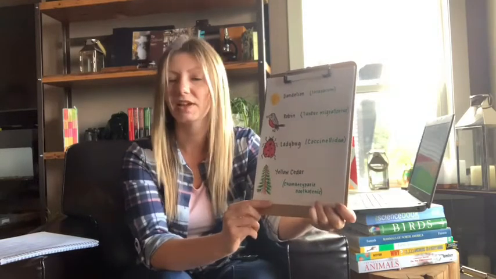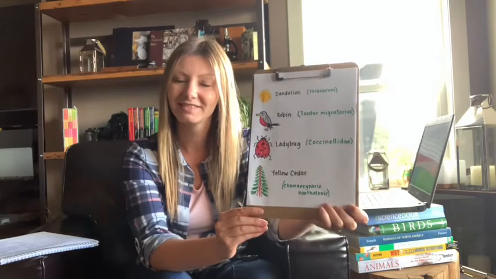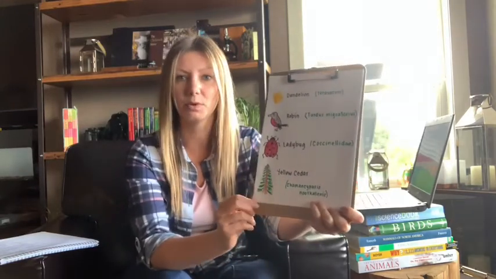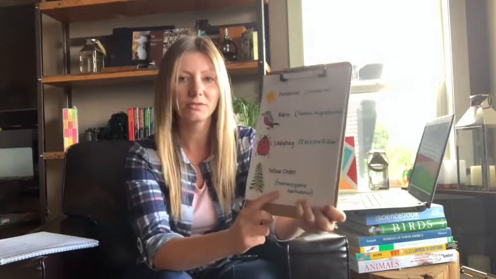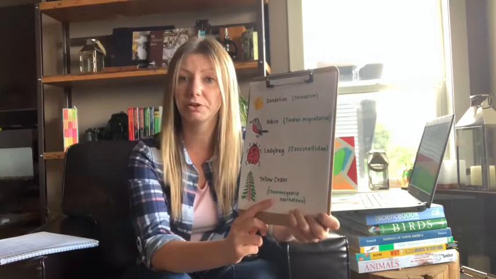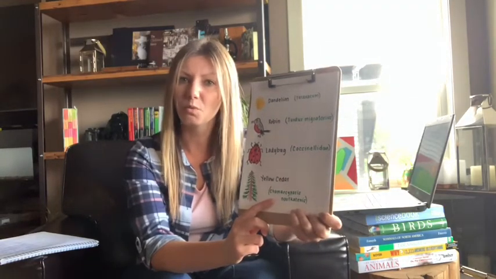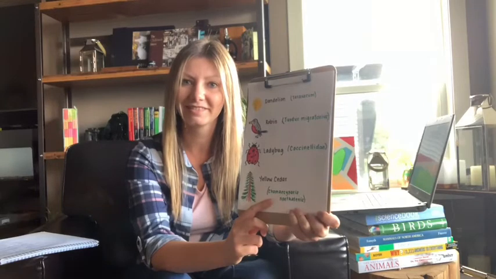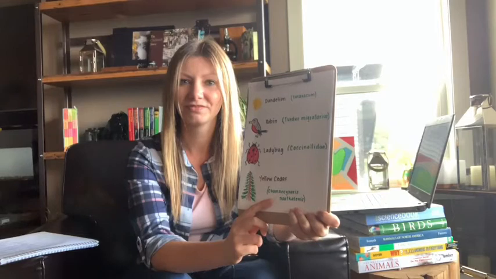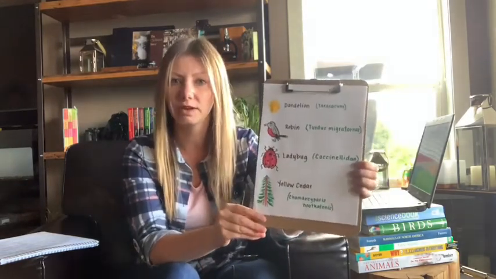Does anybody remember that all plants and animals have common and scientific names? Yeah, we've talked about that a little bit together, right? So the common name is probably the name that we know it by and we have heard of before, but there's also a scientific name, and it's usually really long, a little bit difficult to pronounce. But do you remember why we have a scientific name? Yeah, it's to help keep our plants and animals straight all around the world.